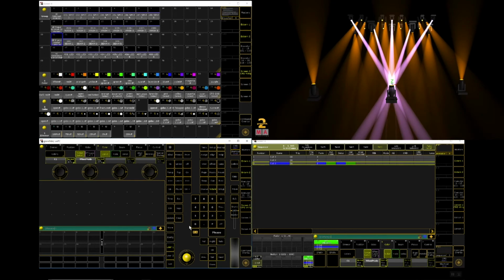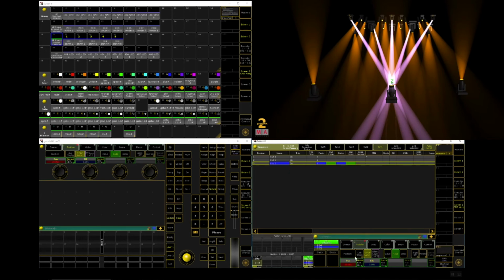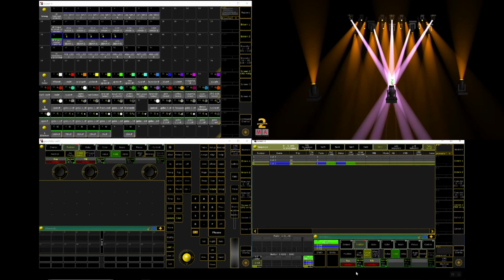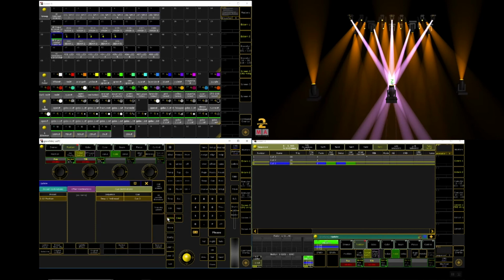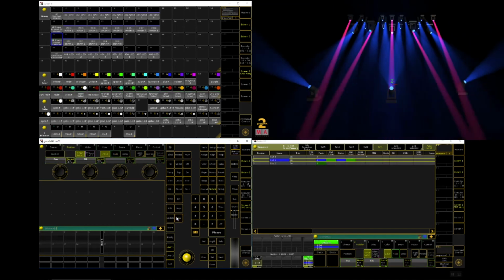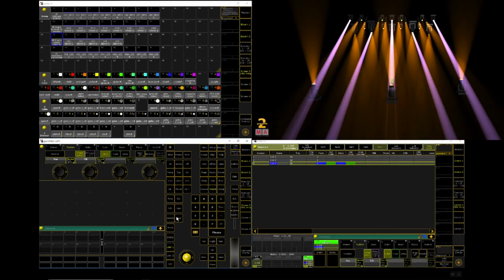Something cool we can do too, this is a way that we can make our lights move at a different speed. So we'll select the beams again. We'll go to position. We'll go to fade. You can see our pan and tilt is at 3. We'll do it at 10. Do both at 10. Then we have to update that queue because the programmer is red. So we'll hit update, update queue. Okay, now we hold down clear. We'll go backwards to Q2, and then we'll go forward. See, those beams are moving at a slower pace than everything else.